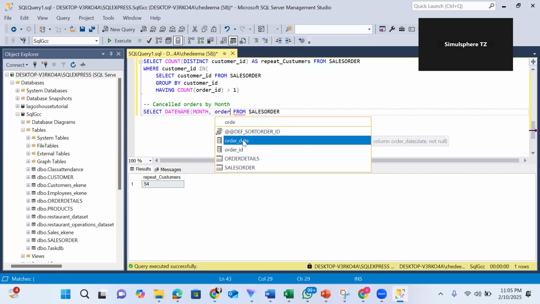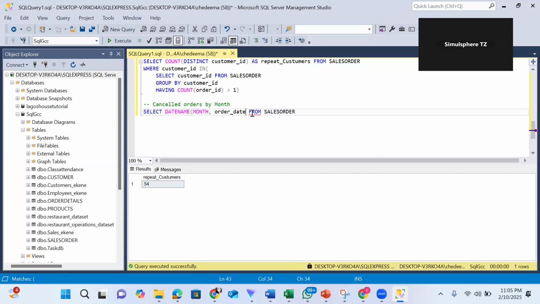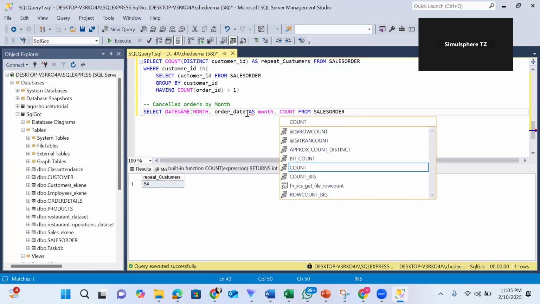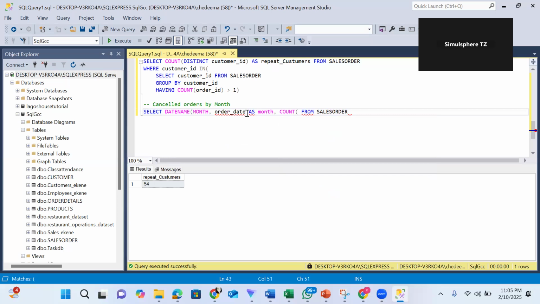Okay. And I want this new column of mine to appear as month. I'll use the small letter for month. Then I need to perform a count too, but I'm not so specific on which column. So just simply count all for me, and give it cancelled.